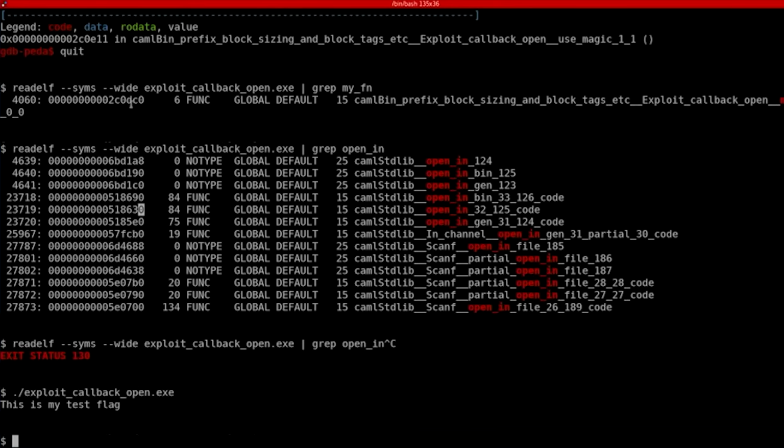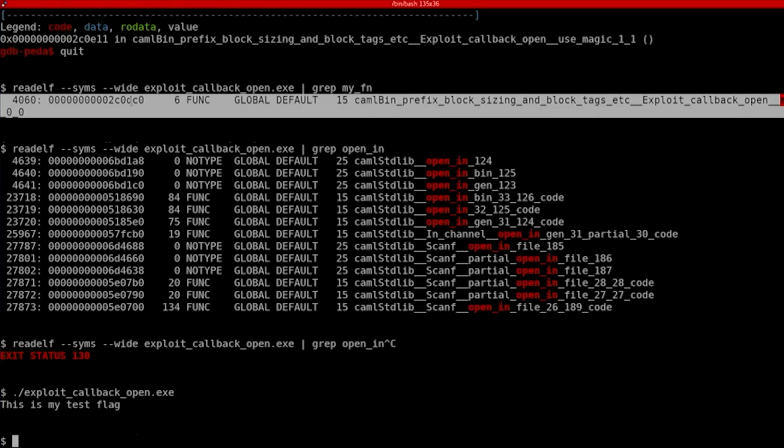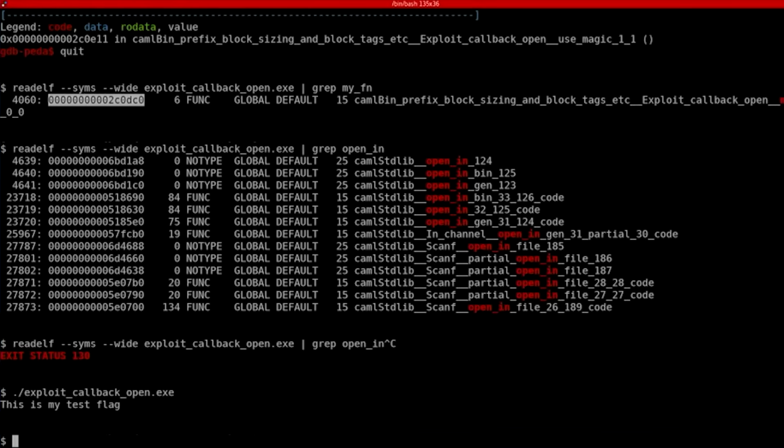My function also ends in a 0, and because these are both even, their difference is even. And so adding the difference doesn't need the extra 1. OCaml just blindly charges ahead, assuming that everything is 2x plus 1, but in actuality, in this case, it's a 0. And so it just works out.